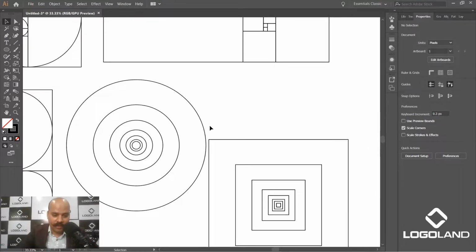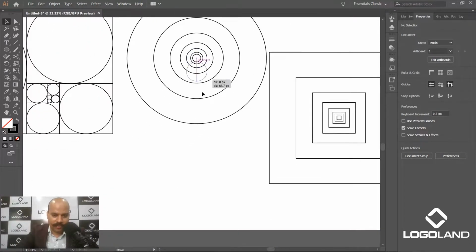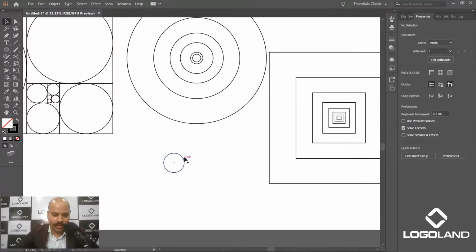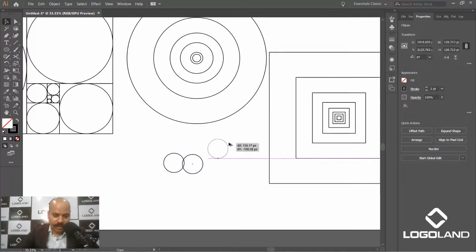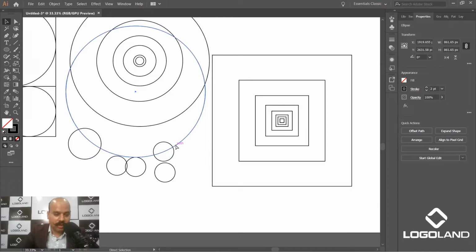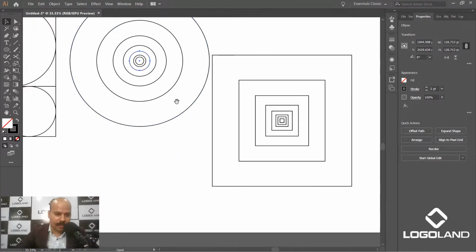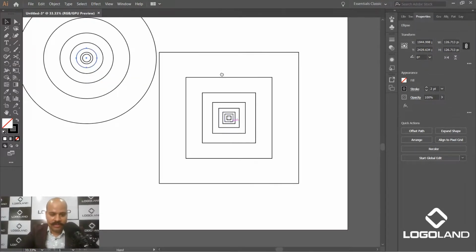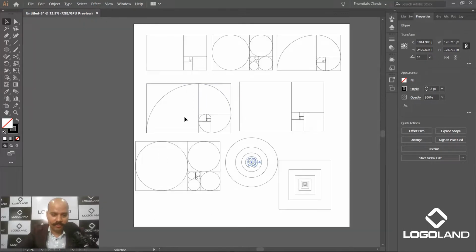What we cannot do is take this out, use it somewhere and enlarge or decrease its size. Otherwise you will come out of the golden rule; it will not be the golden rule anymore. If you need, you can just make multiple copies, as many as you need, but you cannot play with its proportion. The proportion we have right now is accurate for circular logo designing. Same here, you can utilize this.